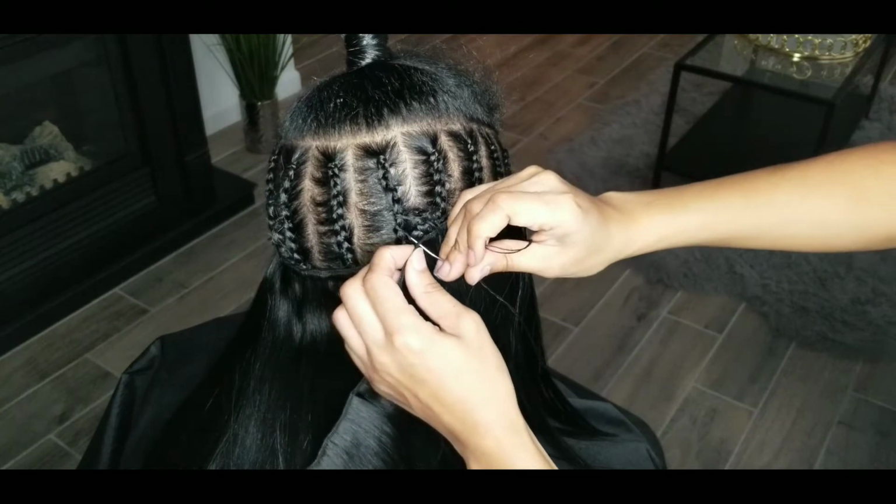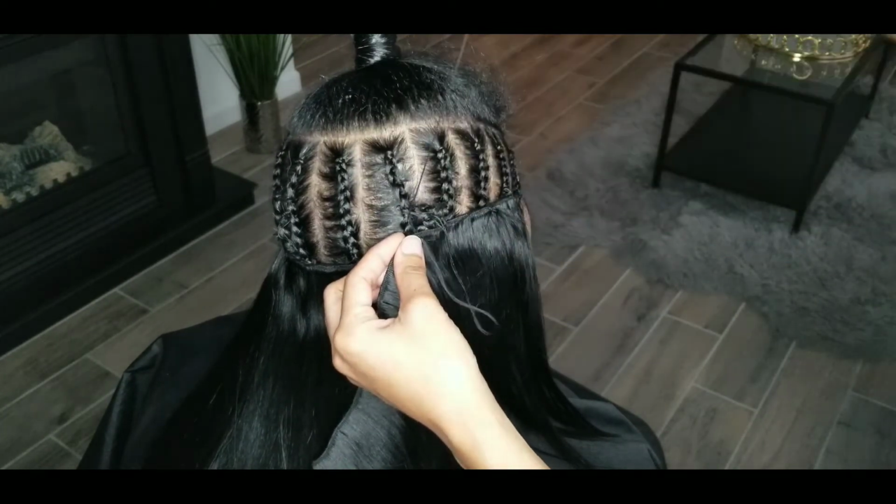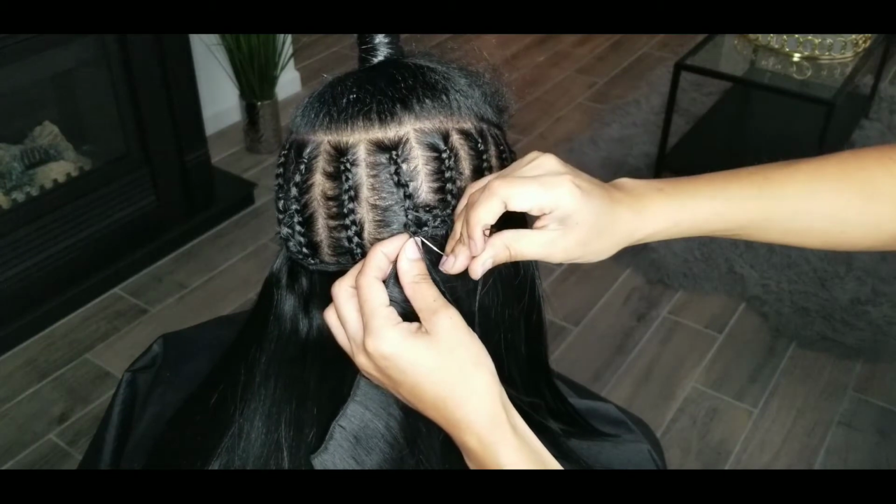But if the customer prefers the fold over method throughout, then I still do that, and I try to get it as flat as possible.